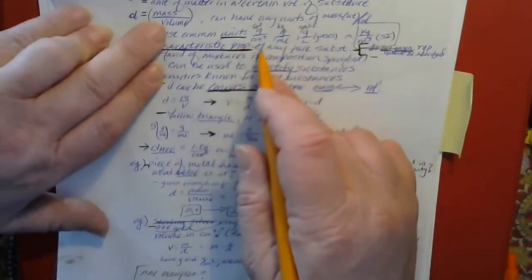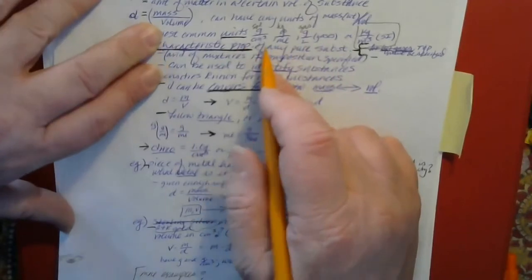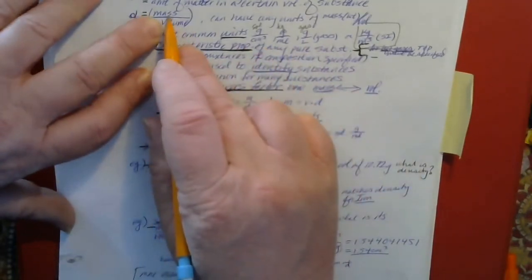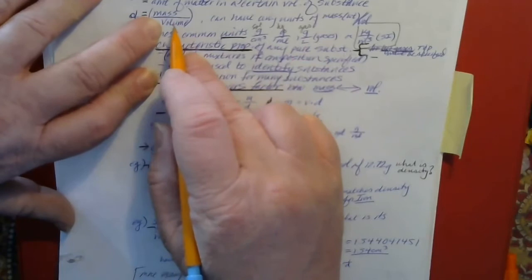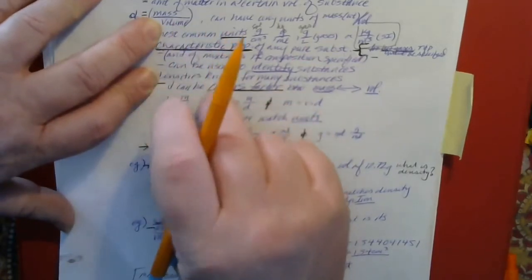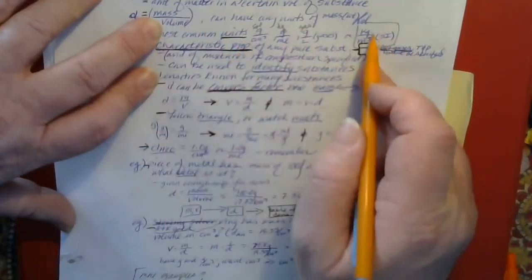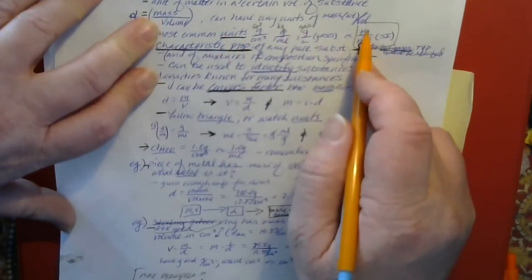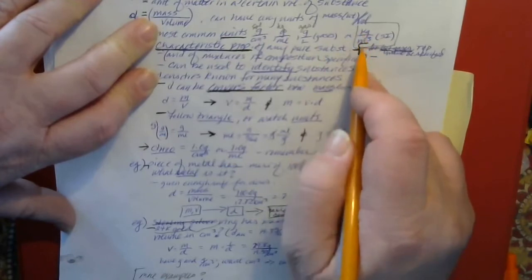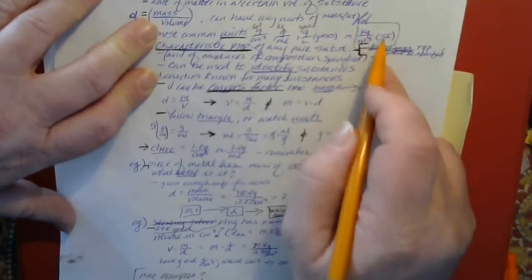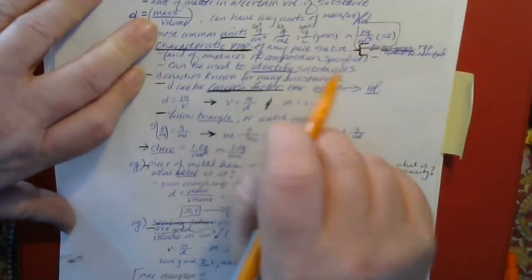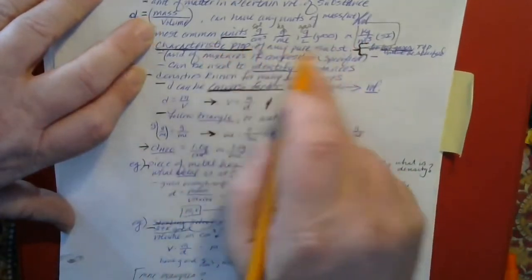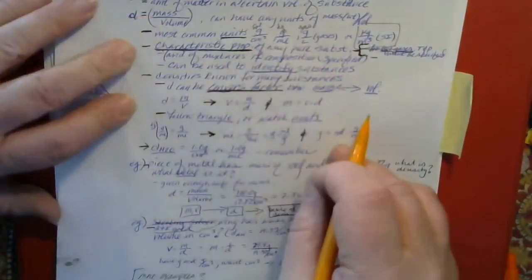But if we refer back to what we said about the SI system and what the standard units are for mass and volume, the standard SI unit for density would be kilograms per cubic meter. And that is a unit of mass over a unit of volume. So that is a density, and that is the standard SI unit. Although, like I said, in practice, you'll probably use one of these others.